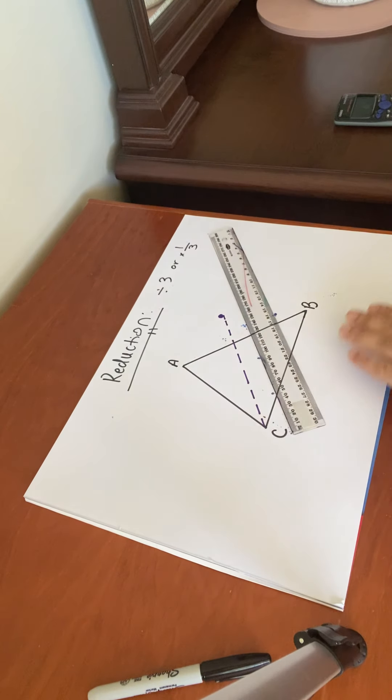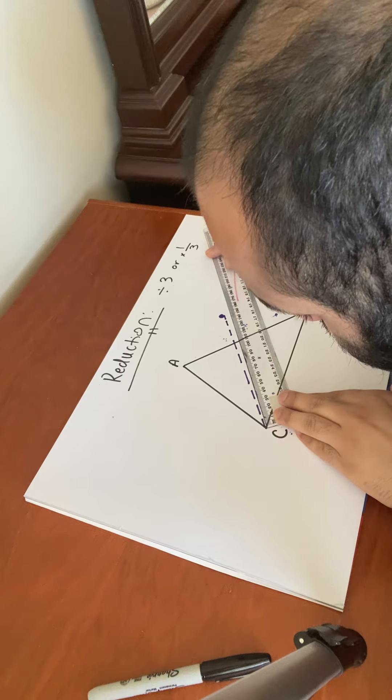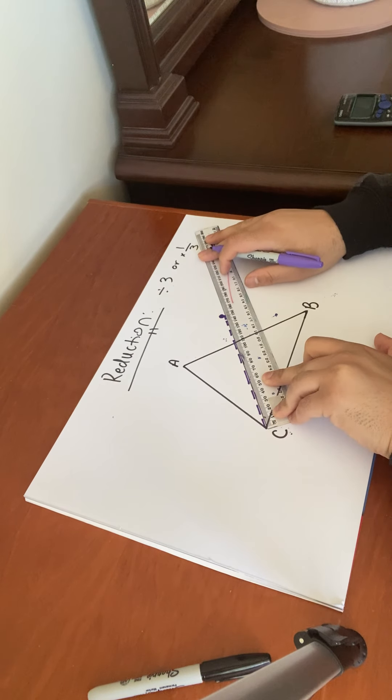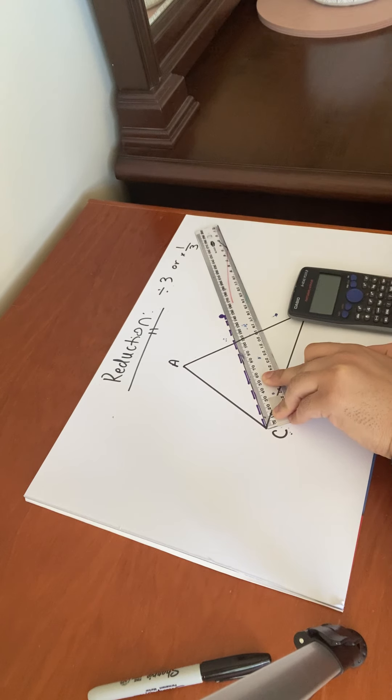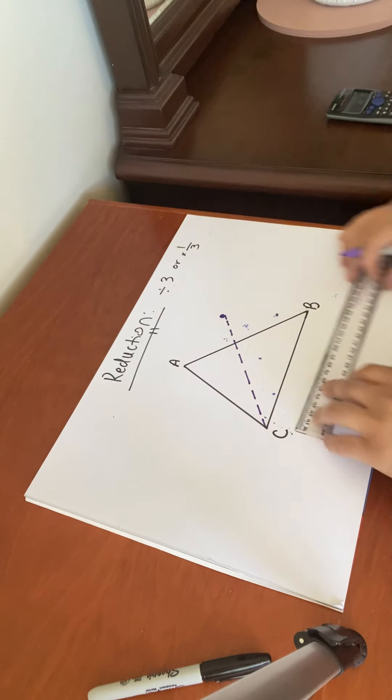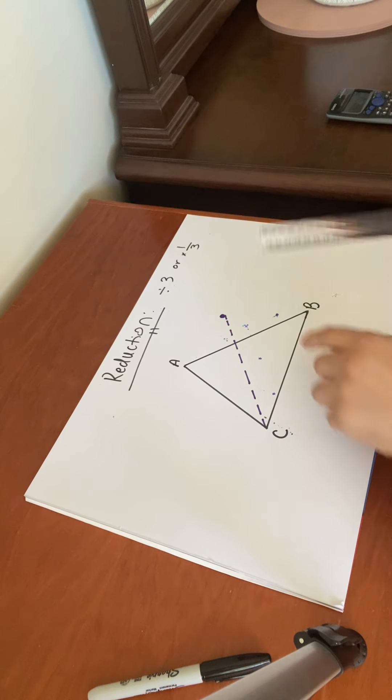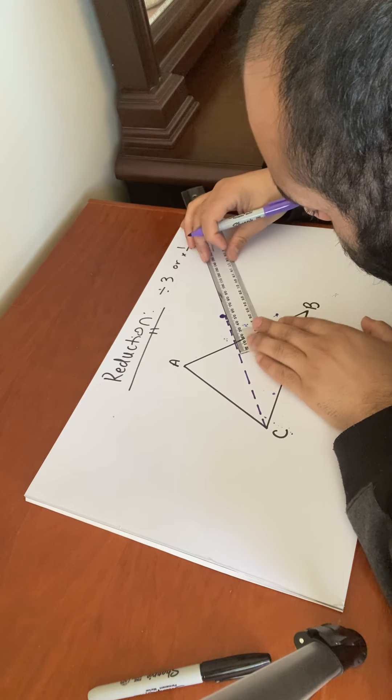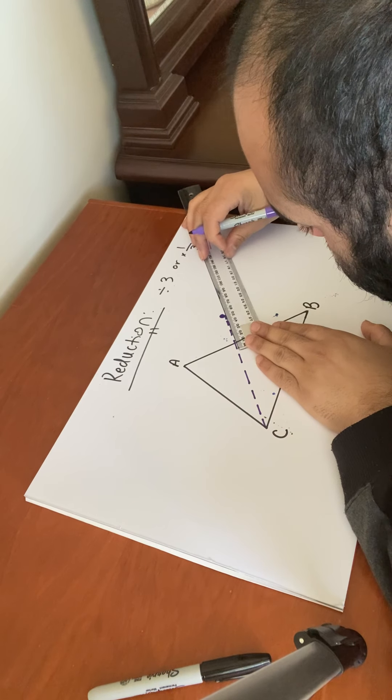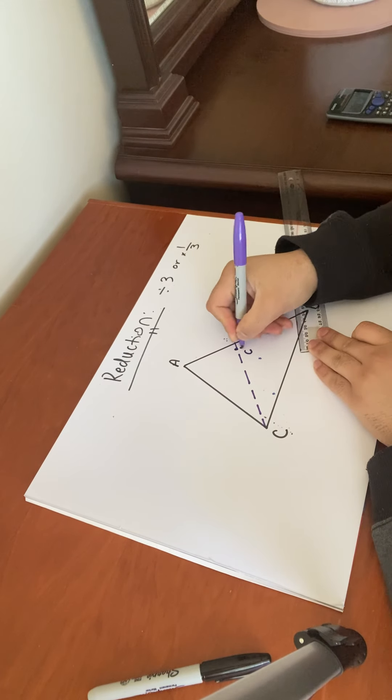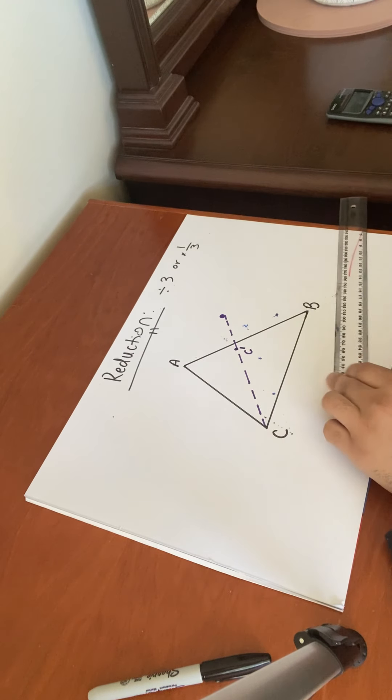So that's 15 centimeters. Okay, so what that means is reducing by three means divide by three, or times by one-third. I get five centimeters. So what that means is this: when I measure the distance of five centimeters, I measure it from this point. Okay, so let's have a look at measuring five centimeters. It's about up here. That's where C dash is going to be.